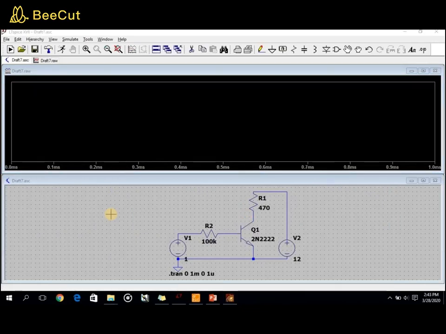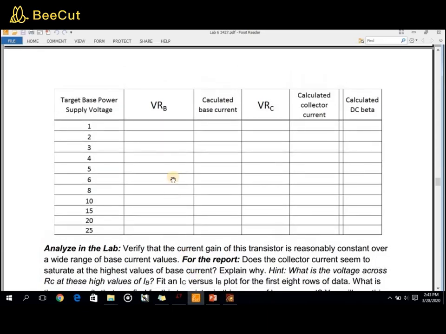So the simulation is completed. In our experiment, we are supposed to find the voltages across the resistors and then calculate the currents, and henceforth calculate the beta factor.